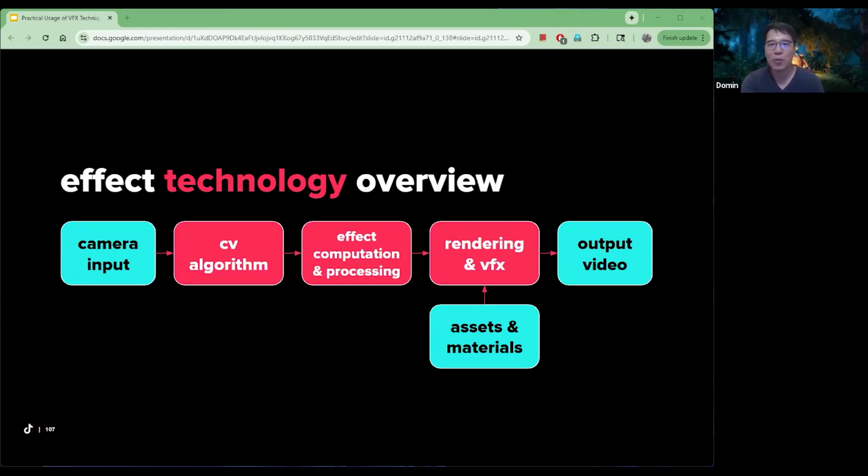Each stage requires highly skilled computer scientists, engineers, and artists to build the assets, write the code, and make everything work together. And studying computer science and working in animation really prepared me for this. It gave me a deep understanding of how computer graphics work and also taught me to think about efficiency across the entire pipeline, which turned out to be critical when developing AR effects for TikTok.